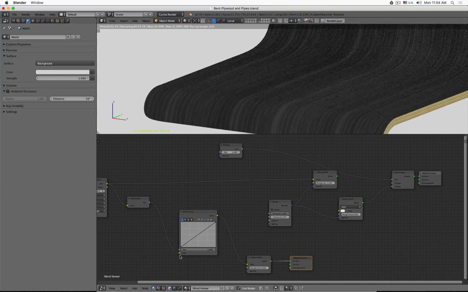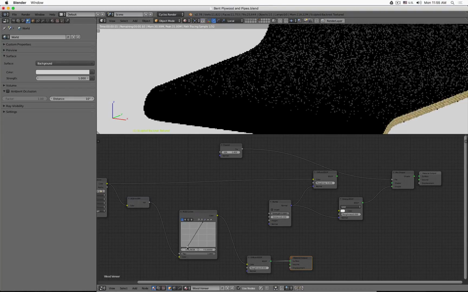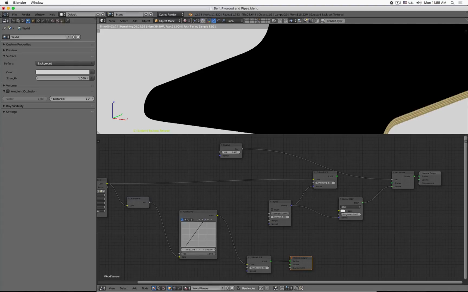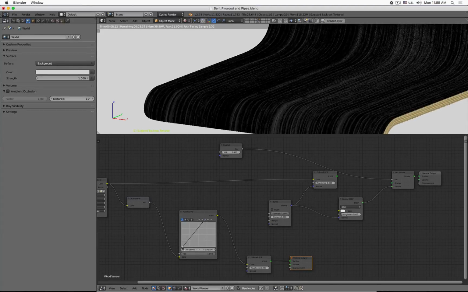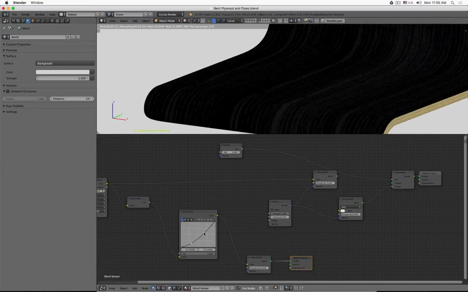So, oops, this has to go into there. And now I can do something similar to what we did with the color ramp. So I move white and black, but you have to be very careful with how many steps you take. And if I click on a line, you see, and then I can pull out a curve. So if, for example, I want to create more of an S transition.